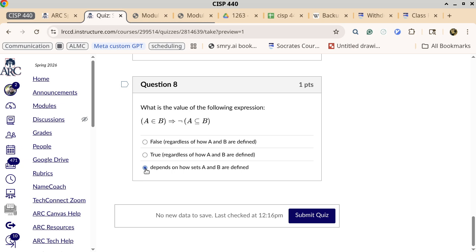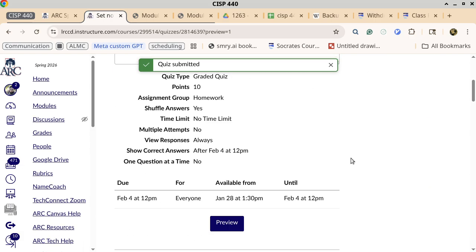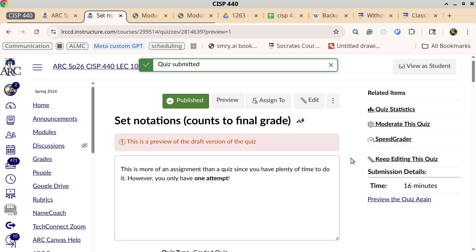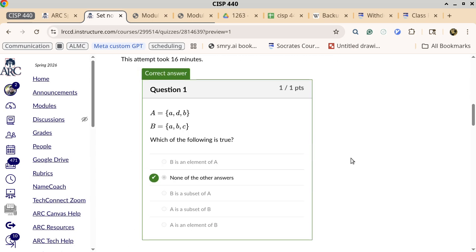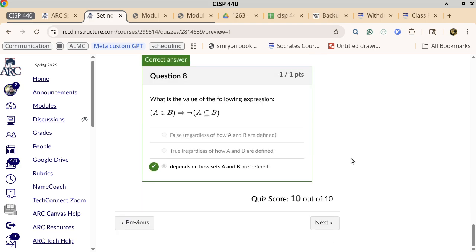All right. So it is the process of elimination in this case, being familiar with the operator and also the symbols for set related operations is really important in this homework assignment because without understanding the symbols, there's no way somebody can actually get to the correct answer. All right, so let me check, see if I'm getting the perfect score. Okay, good, good, good. Okay, well, I think yep, so that's the key.